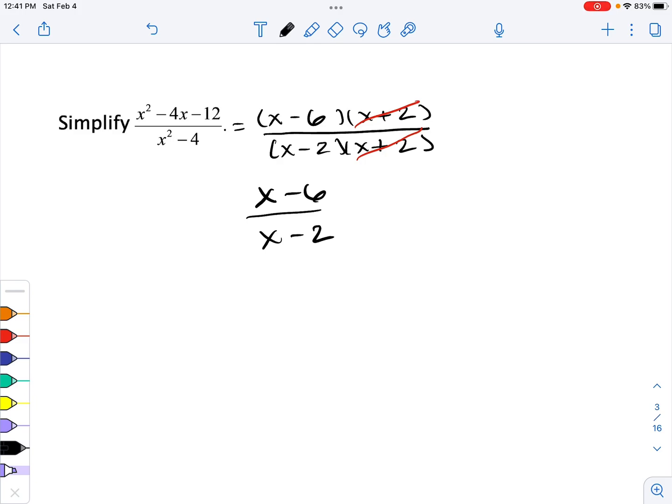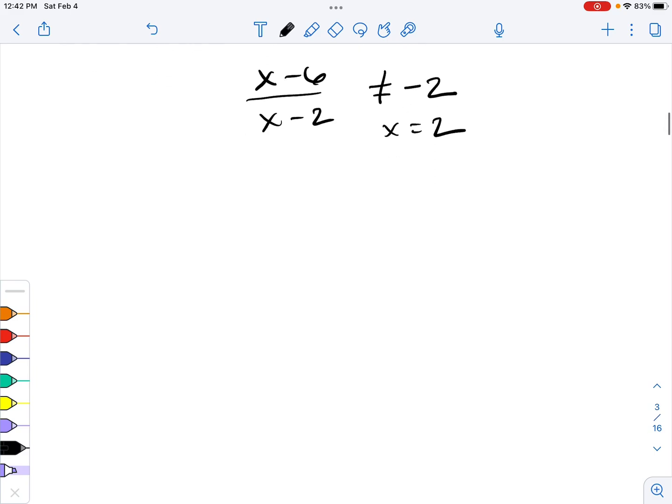Now, the excluded values here, this is a new excluded value. X cannot equal negative 2. So what you want to think about is whatever you had canceled out, whatever is going to make that 0, so negative 2 plus 2 is going to make it 0. Same thing with the numerator, negative 2 plus 2 is going to equal 0. That is a new excluded value. When you move up in your math journey, you're going to see that these are going to be called holes when you graph the rational functions. And you can see that the asymptote here is going to be x equals 2.